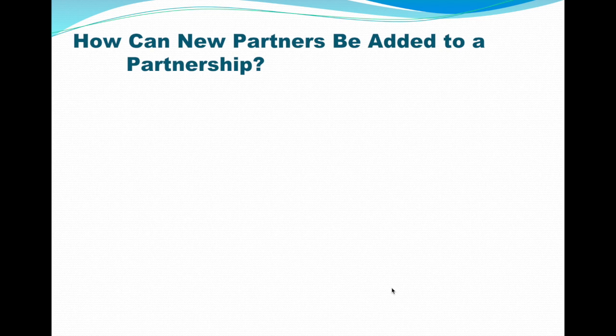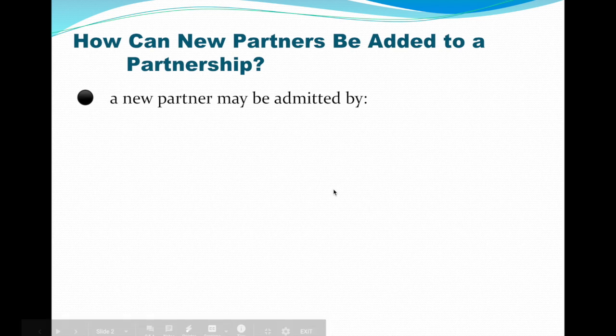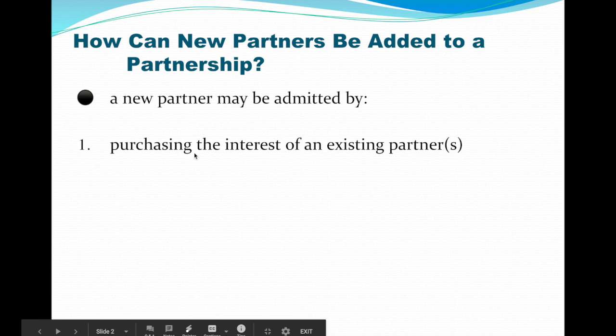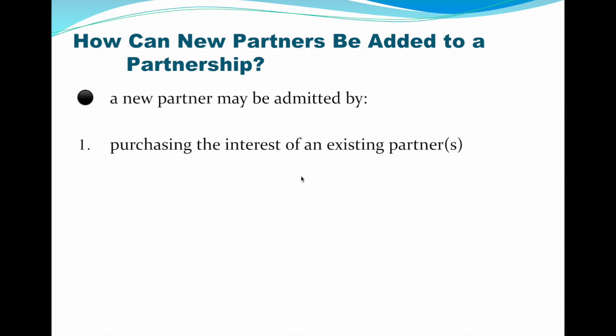Really short and sweet. There are basically two ways in which partners can be added to a partnership. The first is that a new partner may be added by purchasing the interest of an existing partner. Now, this can come in two forms. One could be buying a percentage of a partner's interest, and the other could be buying a partner out altogether. I'm going to show you an example, so no point in thinking up one on the spot. But the second way is investing assets in the partnership to add yourself to it.